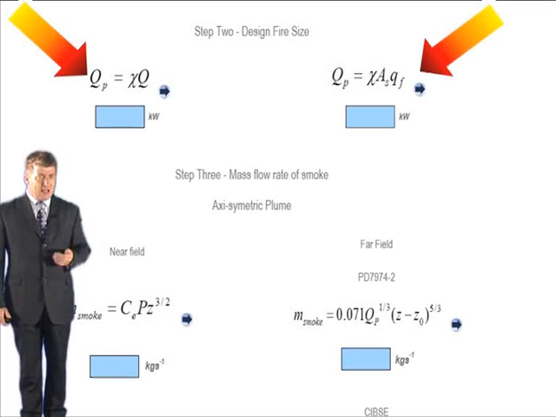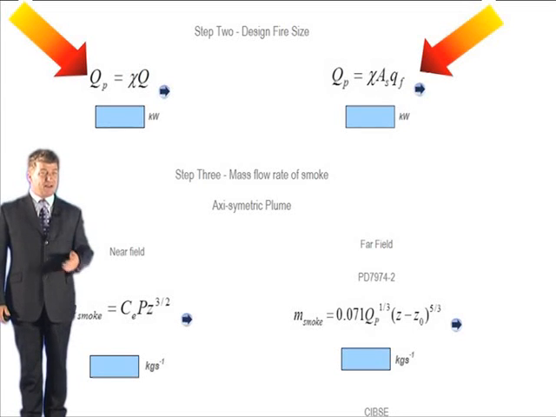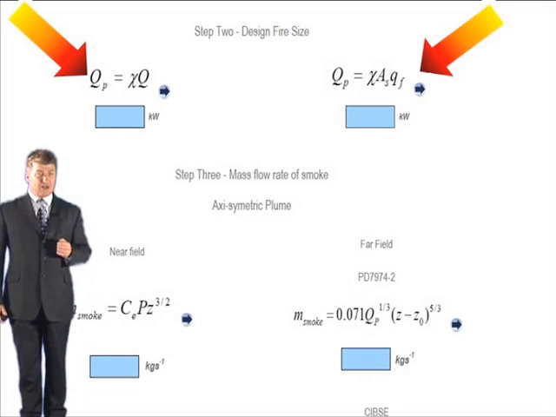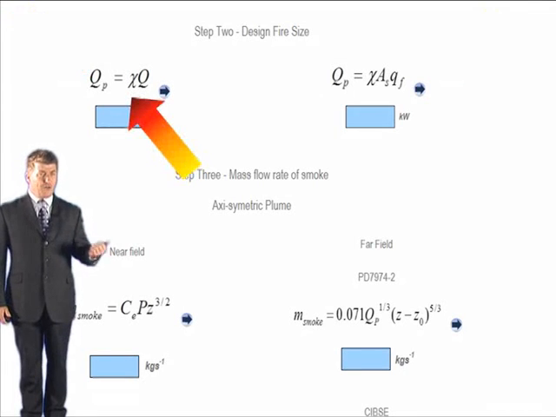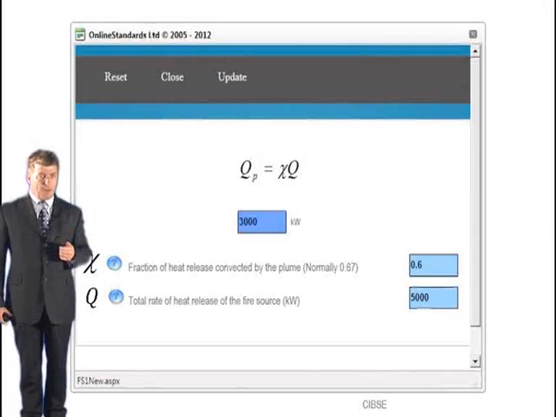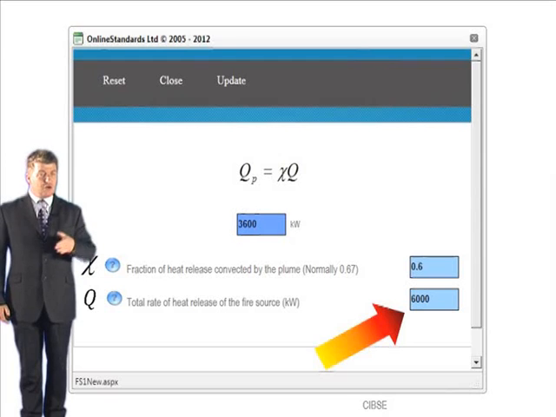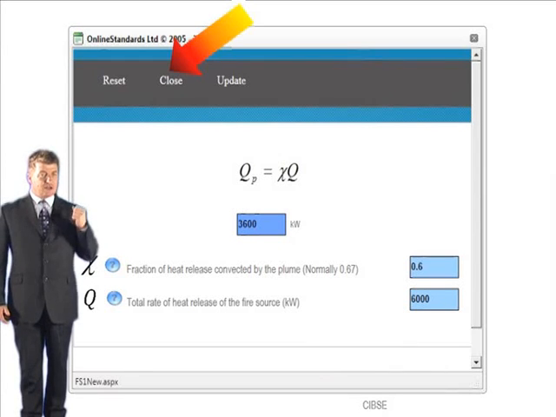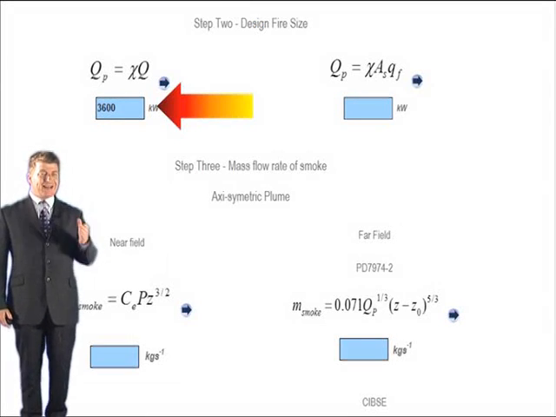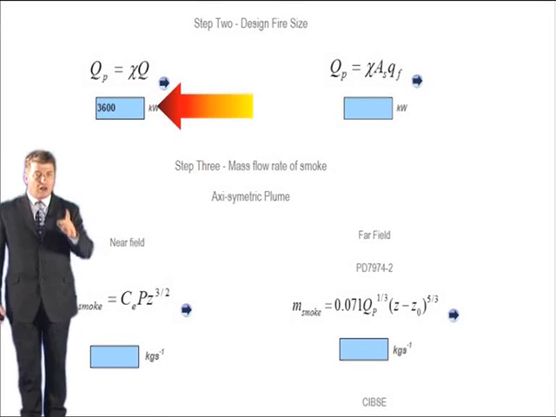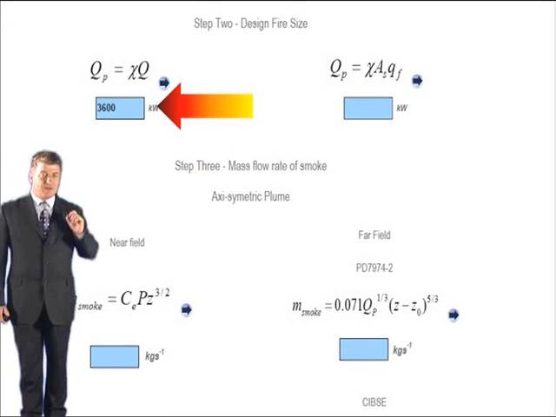Now, if you wish to vary any parameter at any time, all you simply do is click on the formula or the link next to it, and this brings up a pop-up. Then you can insert the new values and press update. Once you do this, then you press close. It automatically closes, but it automatically updates all the formula in this page with the variable in it.